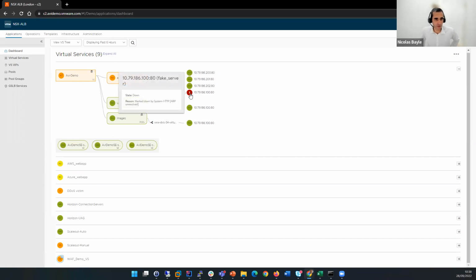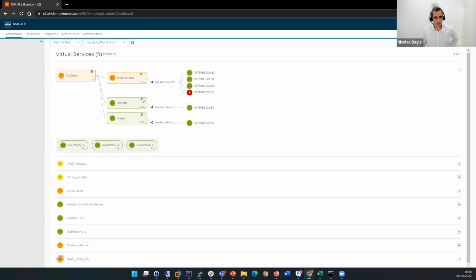If you mouse over, you see that it's marked down by a health monitor, which cannot resolve the MAC address for this IP. So immediately I know that there is an IP issue for this backend server. Let me go back to this virtual service.